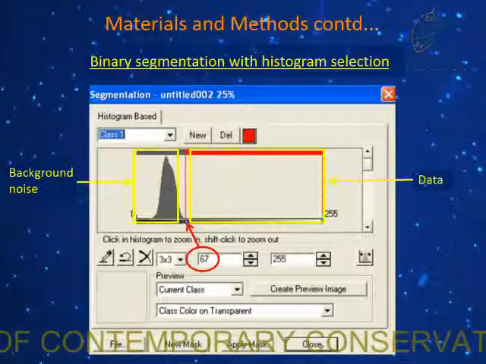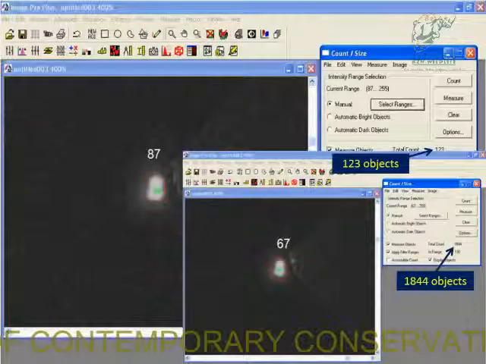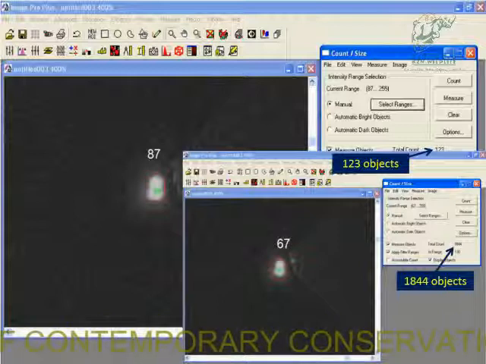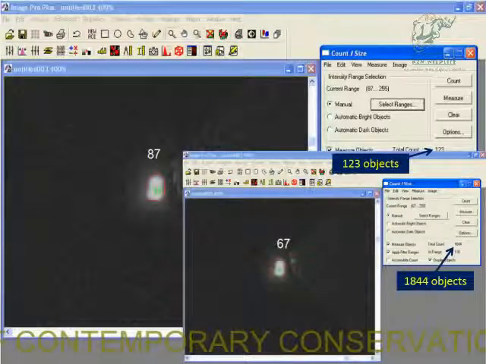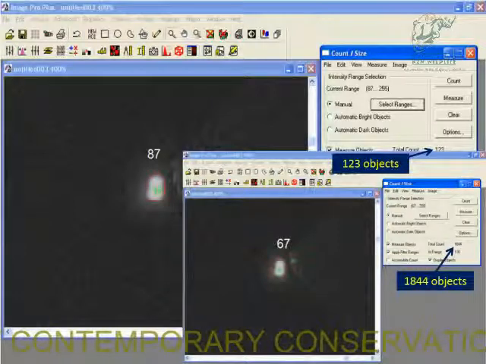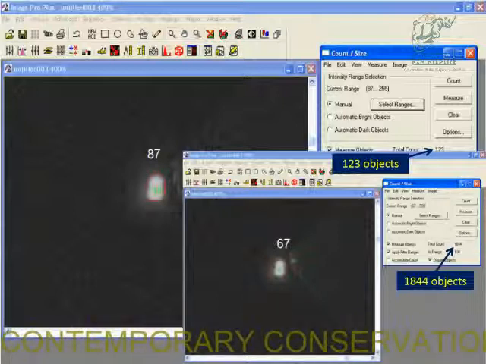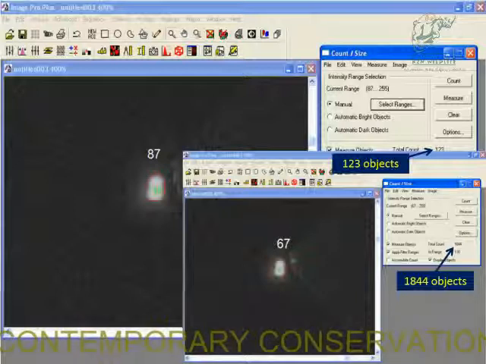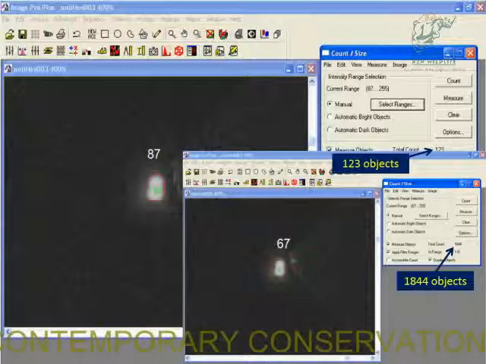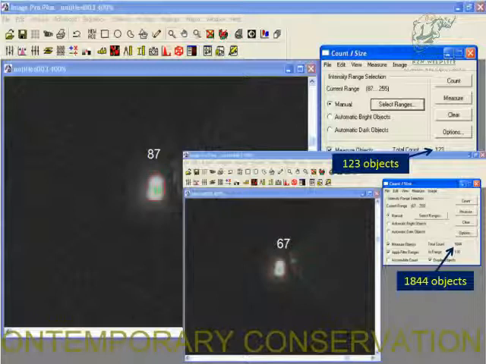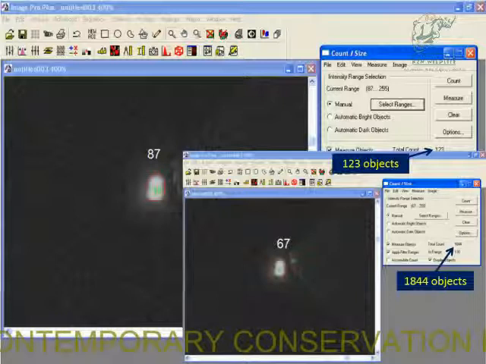If you look at these two, they're exactly the same cell, just with two different segmentation values. If you look at number 67, you can see all the additional space around the cell that's being counted. So although you're counting the cell, you're not very accurate in determining its biomass. And you can see at that segmentation value, you're counting over 1,844 objects. So all we do is increase the segmentation, so we reduce the amount of background that we count, and we actually make it more accurate, which is the 87. You can see just how much more accurate you're estimating your biovolume, and you reduce your counts from 1,844 down to 123, and just from 20 data units.